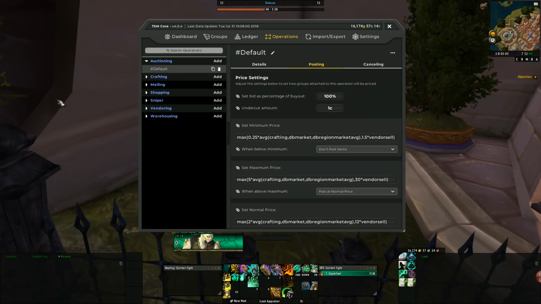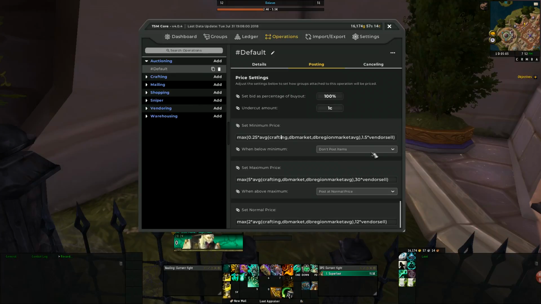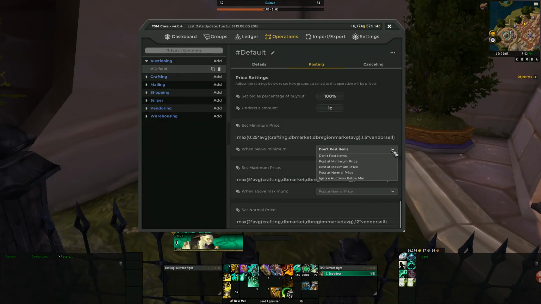The next part that you'll see below minimum price is "when below minimum." This drop down here, left click on it, you have some options to make a decision on. By default, it means post none, which means if you post an item on the auction house and it's below this minimum price formula, it's going to keep the item in your bag. If you wanted to change that, left click on this drop down and select.